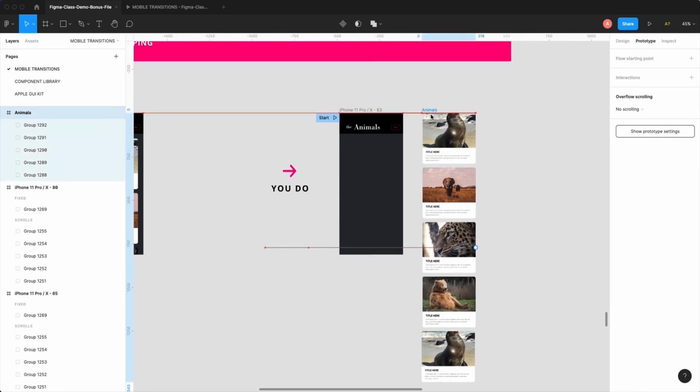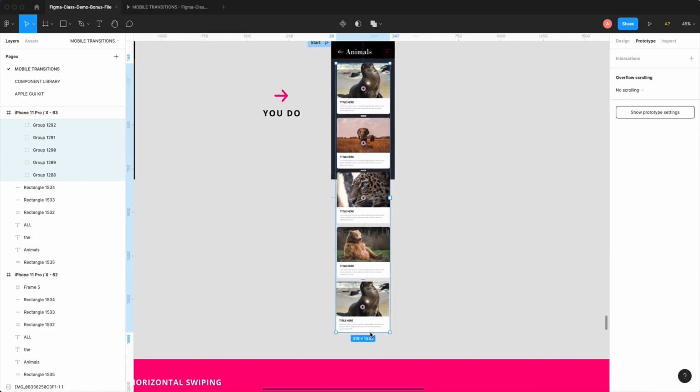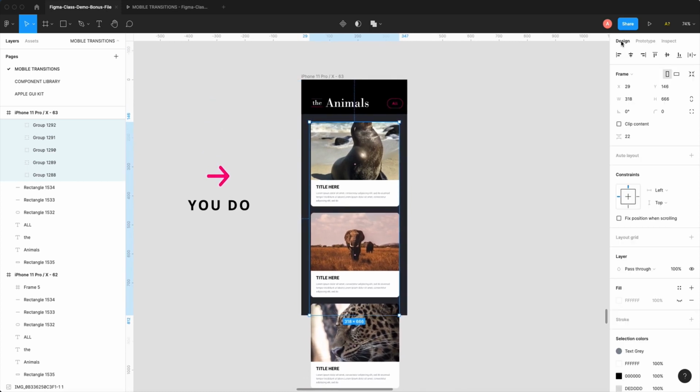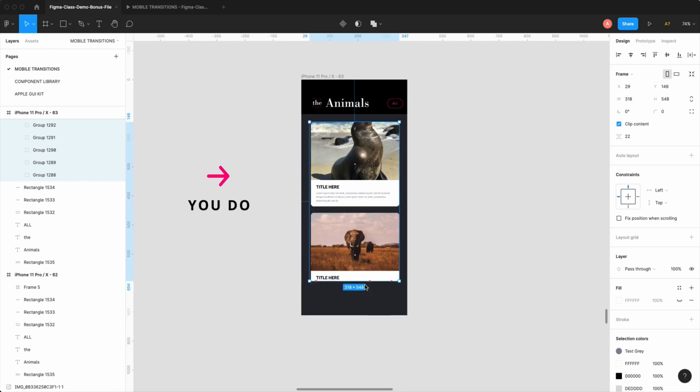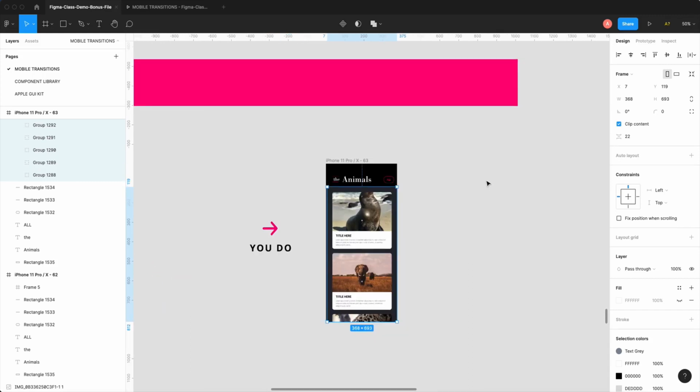Same kind of deal. We're going to come in, drag this into the artboard here, go to the bottom and hold Command, slide this all the way up, go back over to the Design tab, and remember, clip this content. Now we can see the content's being clipped. And again, we're going to add some space to the left, add some space to the right, and we want it to come in just where the beginning of that menu is, so it looks like it's scrolling underneath that menu. And now that we've done that, we're good to go.